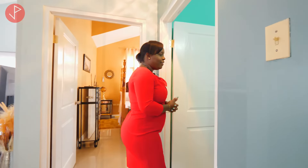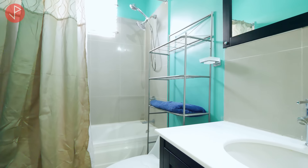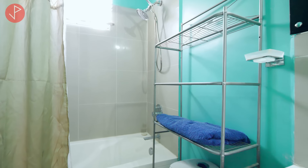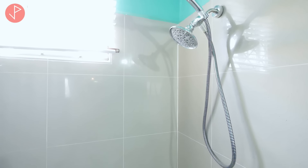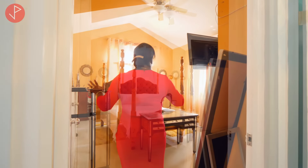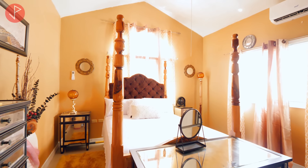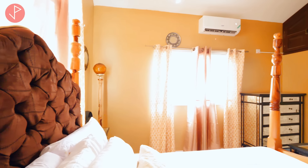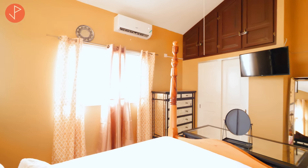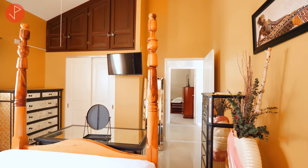Just across from this bedroom is the primary bedroom, but before we go over there, let's take a look at the shared bathroom. It's a spacious bathroom — we have our vanity and our bath, high ceilings once more, beautifully maintained. Just south of that area is the primary bedroom — very spacious, flooded with a lot of light and high ceilings. Very comfortable — this community feels like home and is somewhere you would like to raise your family.